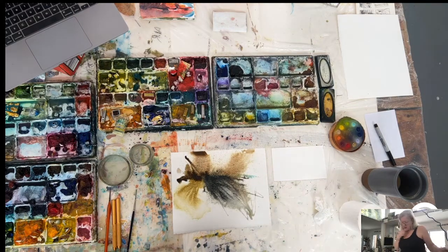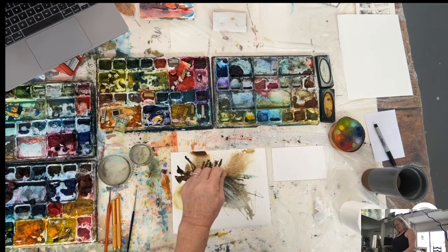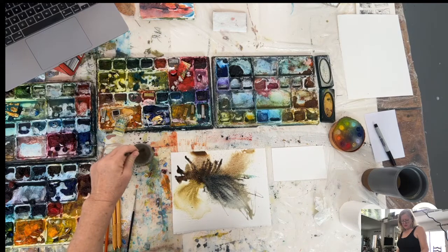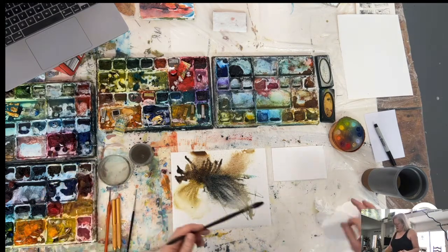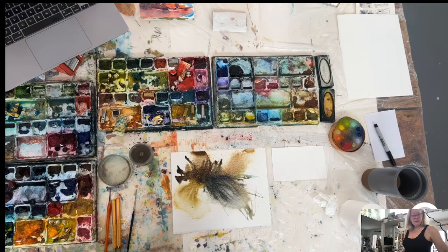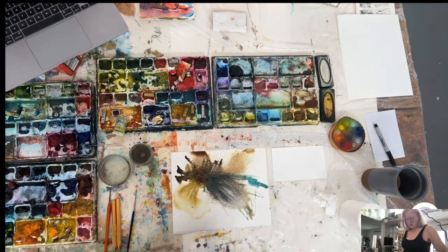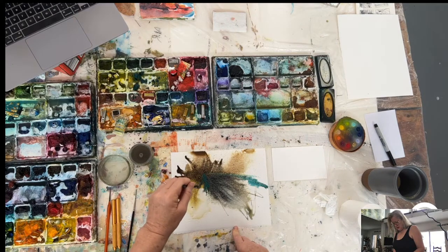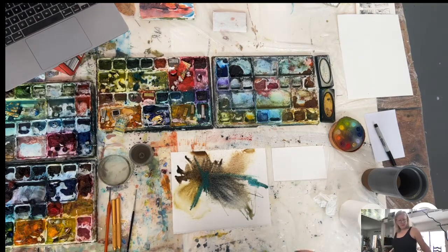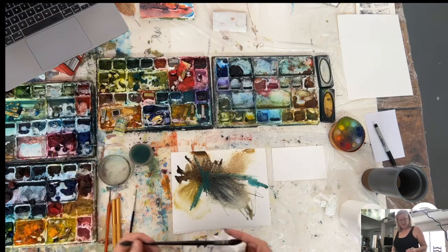I'm liking this nice combination of colors. I always have two bottles of water: one to wash my dirty brush — I dry it off to make sure I've got all the dirt off — and then one to use for clean water to pick up new paint. Sometimes I scrape off my paint back into the palette again if I like the color I picked up, so that I can save it for later.